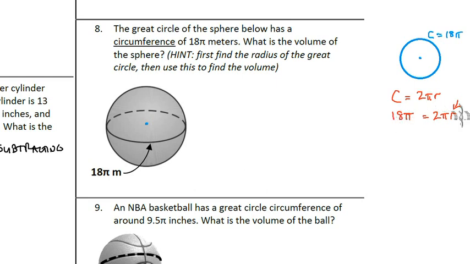I'm not going to do this, but divide both sides by 2 pi, and you'll be able to cancel the pi value because it'll be on the top and the bottom of the left side. It will cancel on the right side, and you'll figure out the radius is actually equal to 18 divided by 2, which is 9. So once you find your radius of 9, you can easily now find the volume, because now you know what the radius is. Alright, so that's a 2-step process. Figure out the radius first.